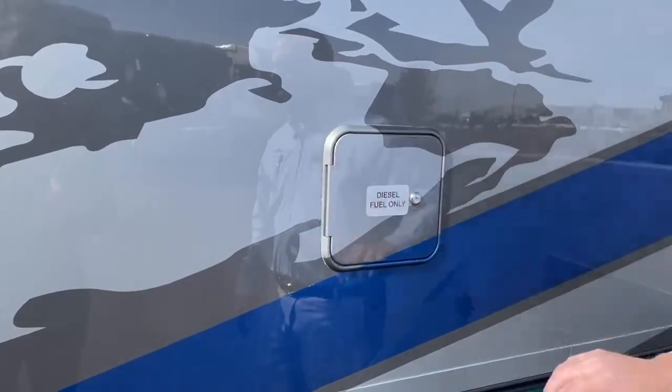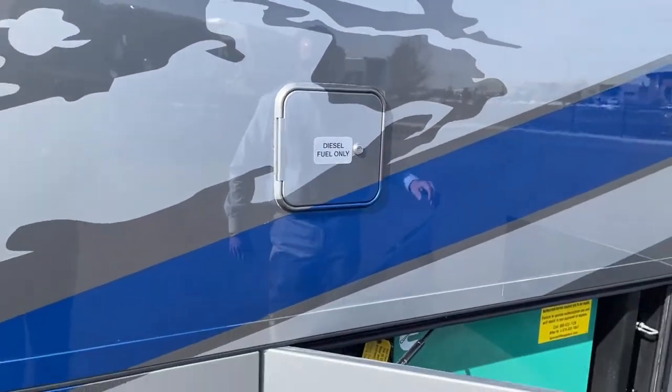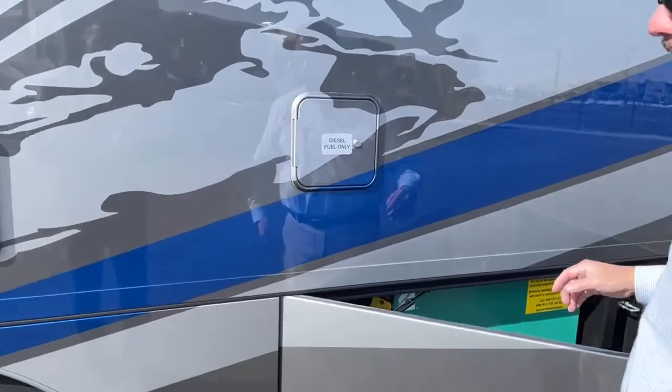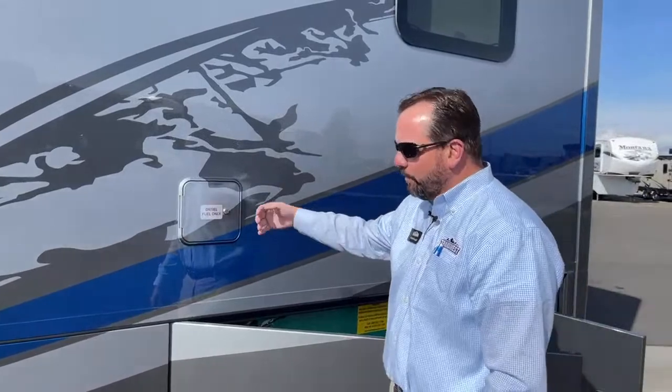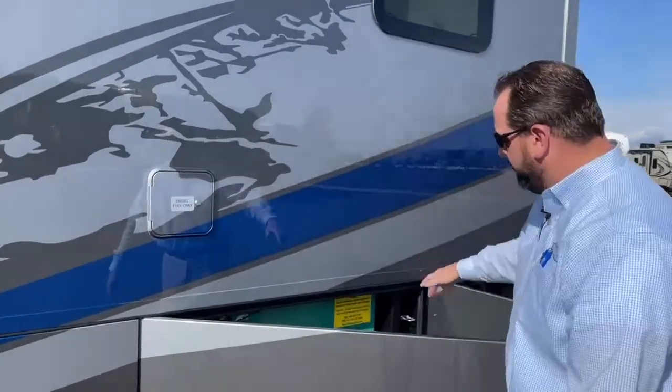So this is where you fill your diesel fuel. It's a 100 gallon fuel tank, and it's a single fuel tank. So the M2s have saddle tanks, 250s on each side, that feed off one another. So it's nice if you fill them on both sides on the big M2s. Then you won't get that inaccurate reading. Sometimes if you just fill from one side, you might get an inaccurate reading. But this one will always be a good solid 100 gallon reading when you get it to 100% full.